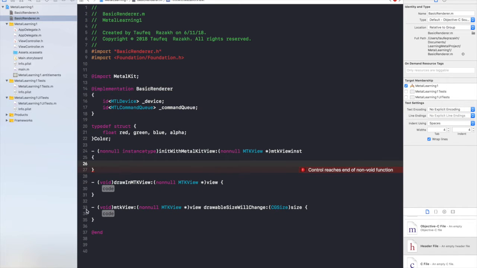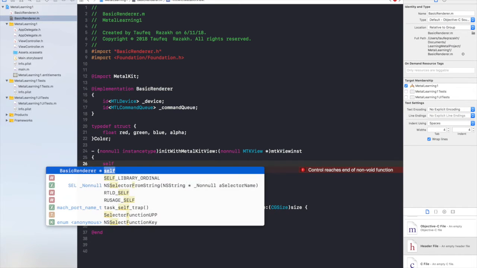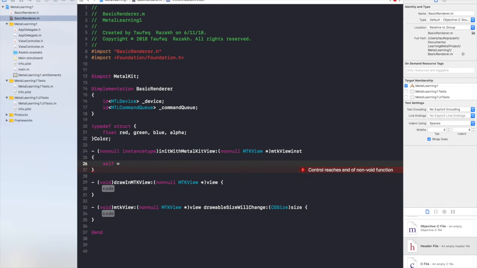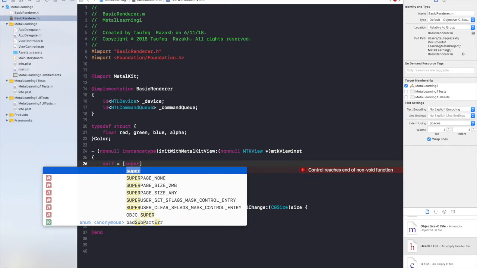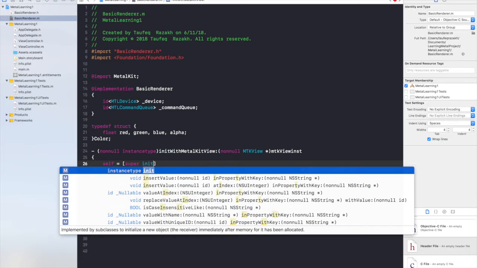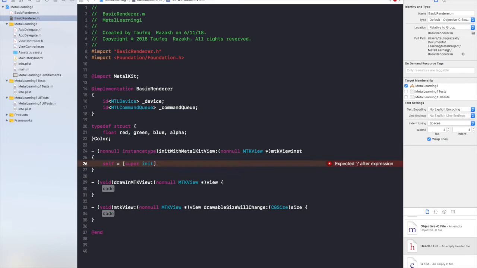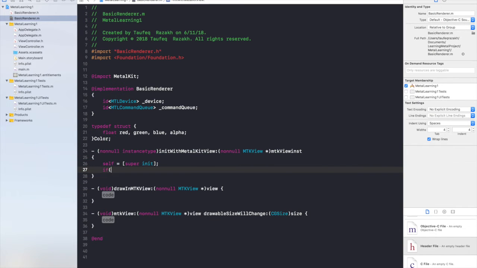Now I'm going to change the properties of the method, which I defined in my header. Classic self super init statement.